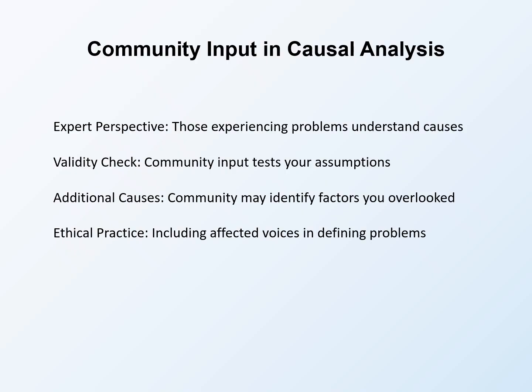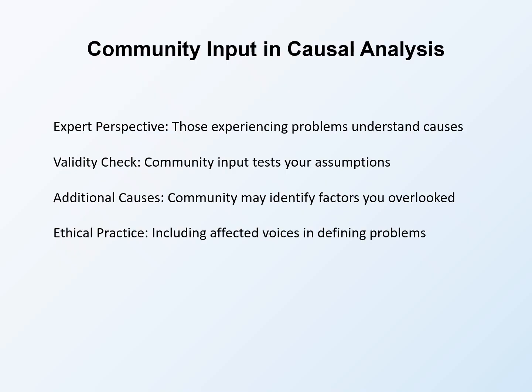People dealing with unemployment, food insecurity, or health challenges every day understand the barriers and factors involved in ways that outside observers may miss. Their knowledge is expert knowledge about their own reality. Community input provides a validity check on your assumptions. You may think you understand why a problem exists, but affected community members may correct misperceptions or add nuance. Testing your causal analysis against community knowledge strengthens it.